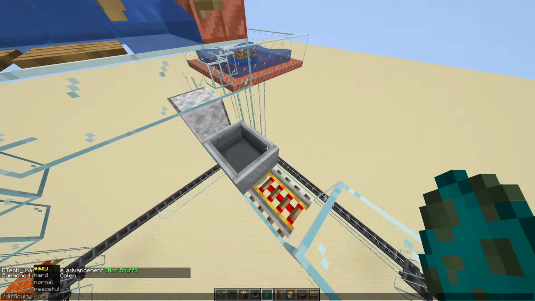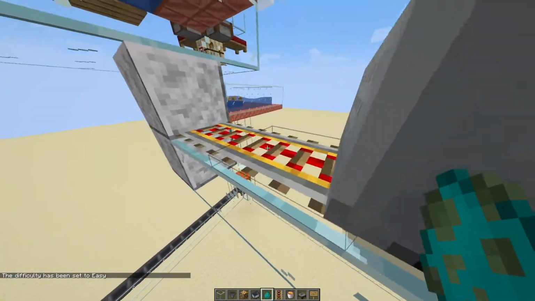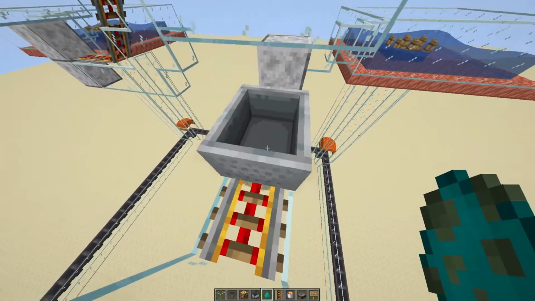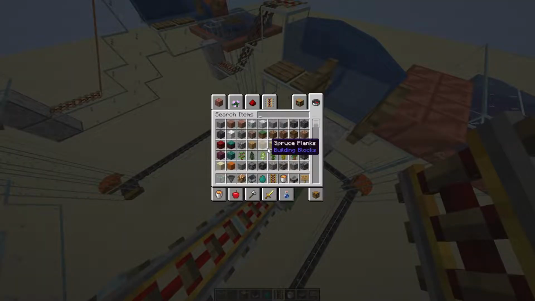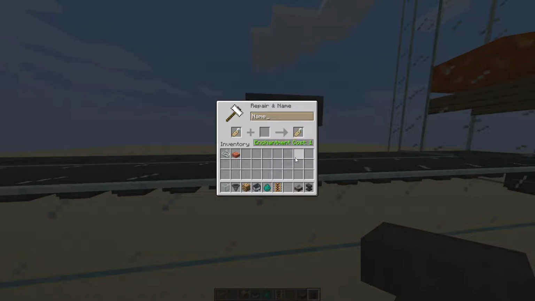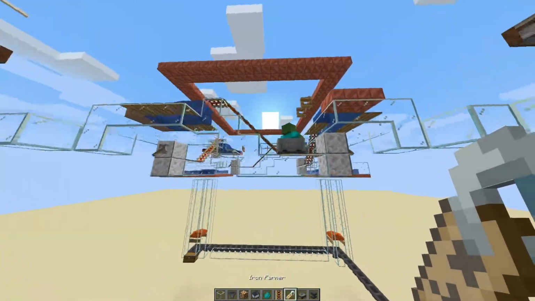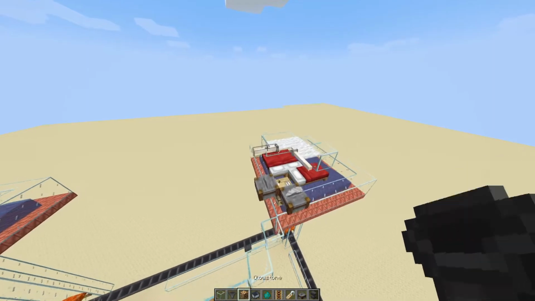It's peaceful, I guess. Okay, the zombie is in. The zombie is in, and we need to give it a name tag. Let's name it Iron Farmer. Hello, Iron Farmer. Farm some iron for us. Okay, before that, let's spawn the villagers.